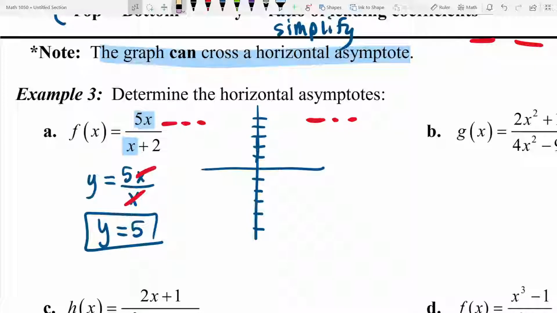This is what people say to me all the time. Can I fill it in even though you don't want me to fill it in? Yes, but I would rather you not, because I want you to come up to that dashed line on vertical and know you can't cross it, and horizontal and know that's where my graph has to go. So I would rather you not is the answer to the question.